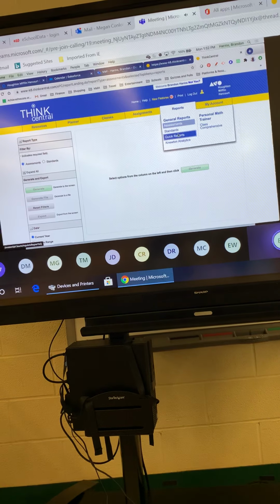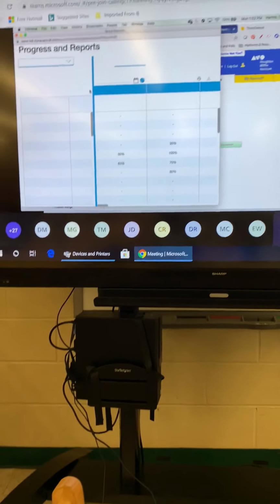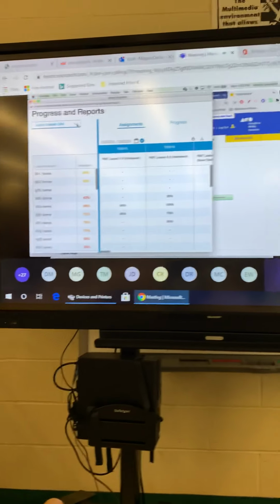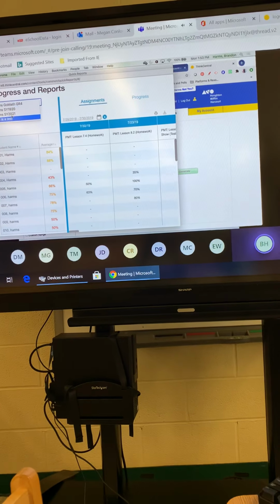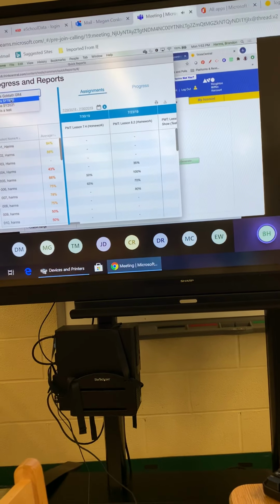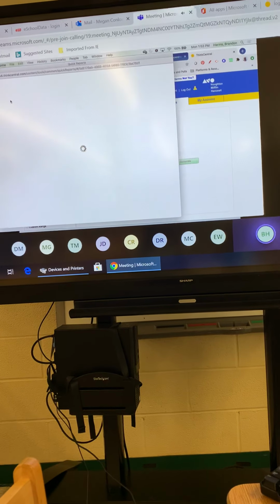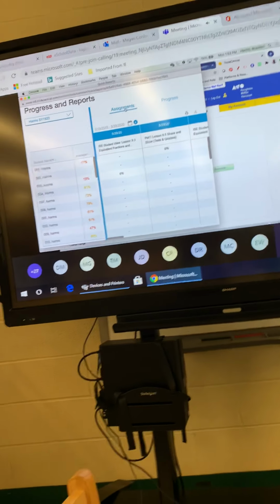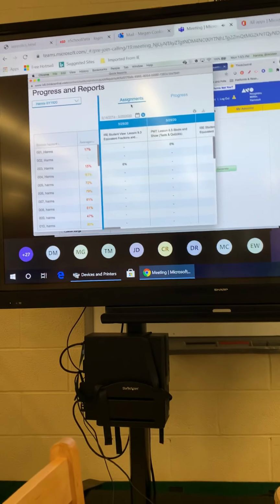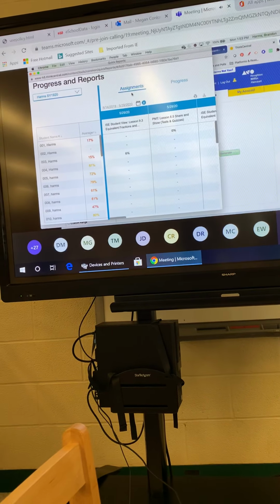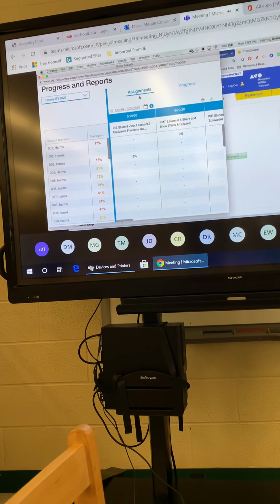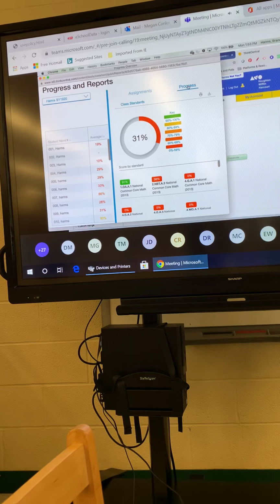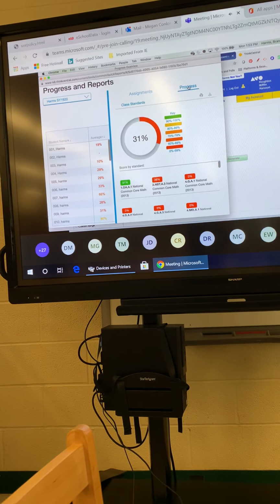I run the quick report. It's going to make my report go, and then if I have multiple classes, I have the ability to switch between them up here at the drop down. So I can switch between my classes right here, and it'll just refresh my page. And then I have 2 tabs. Assignments, that's coming from that class comprehensive if you run that by itself, or progress, that comes from Newton if you run that one by itself.